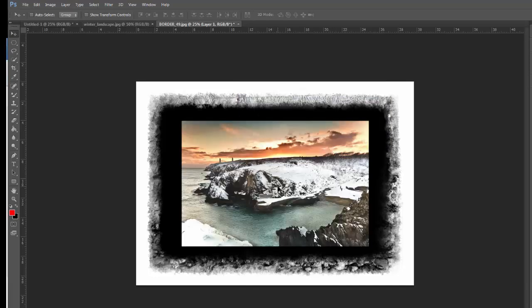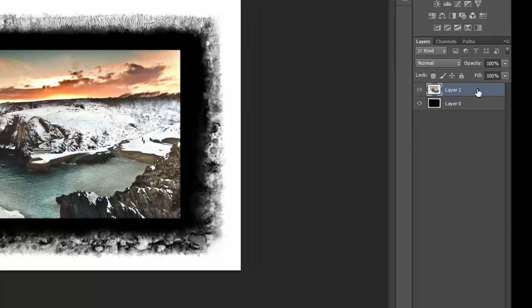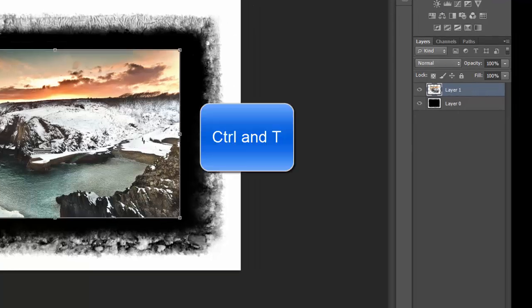So now you can see my image and the border are in the same image, and they're just layered on top of each other. But I do want the size of the image to match the border. So what I'm going to do now is, with the image layer selected, I'm going to tap Control and T, and that'll put the handles on the image.